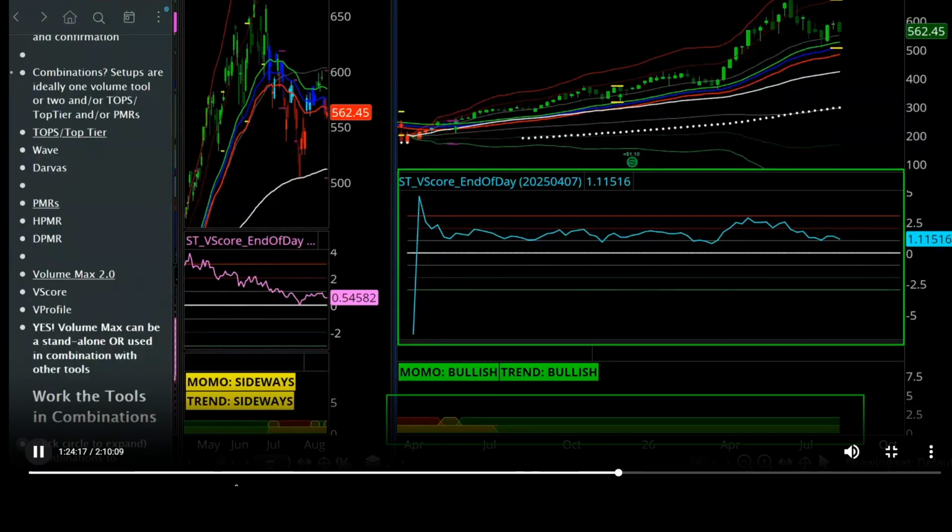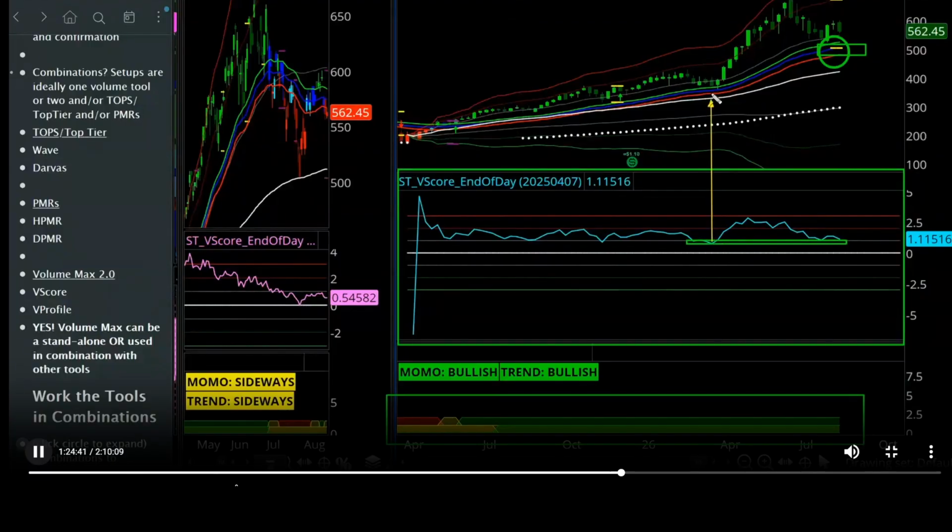Is it still support and resistance? Absolutely. But if I have a trend and I can use the wave, if I have the Darvis and I can identify the support, I prefer that a lot more in terms of the combination that I would say I got the VScore, right? And. So that and, hopefully everyone's really starting to see why that and is so, so important.